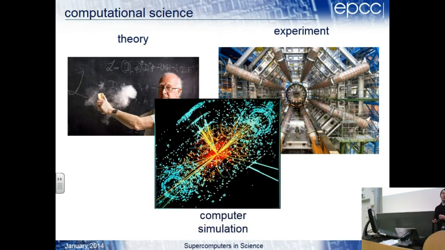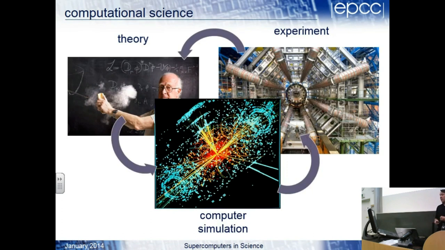What happens in the loop now is you have computer simulation. You have a theory, and to make a prediction requires computer simulation. That's actually a picture of a simulated event at the Large Hadron Collider producing a Higgs boson, but it was created decades before the Higgs boson was ever discovered. So the loop now in almost all science and large technical engineering projects is you have some theory, but to make the predictions which you can test experimentally, you have to run a computer simulation, then do the experiment, and then you go back. So the loop has this step of computer simulation, and computers and computer simulation are completely intrinsic to the modern scientific process.